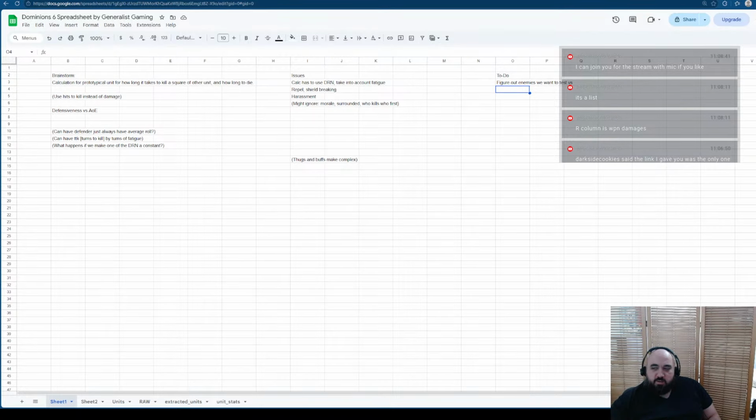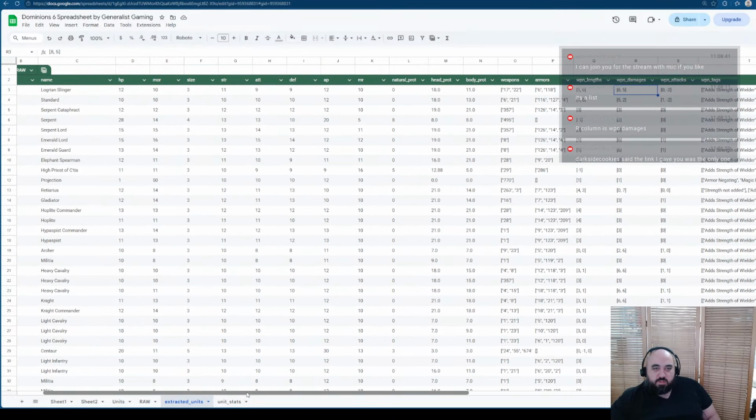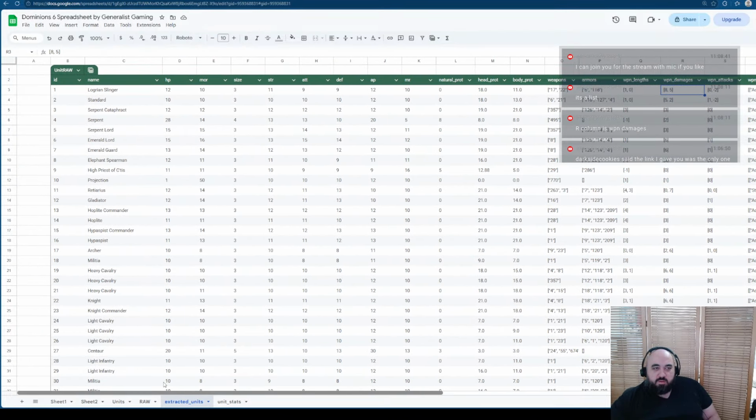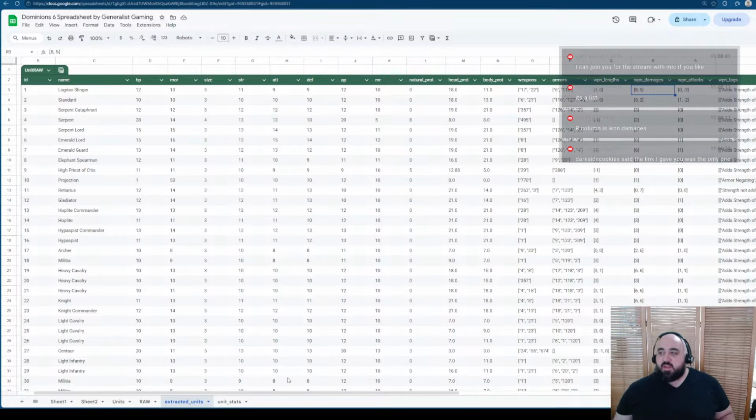Alright, so to some extent what I need to do here is arbitrage out the simplest version of what we're trying to do, which is we need to apply protection and somehow deal with multiple attacks, and how many attacks the unit's going to get per square.